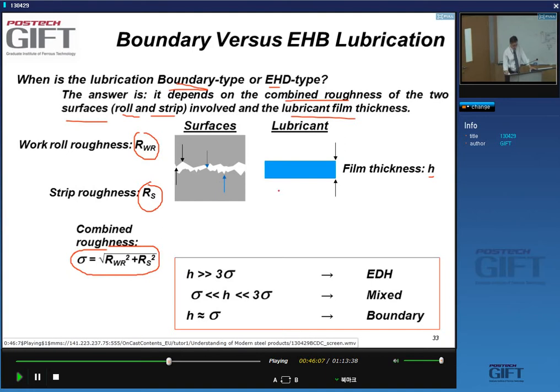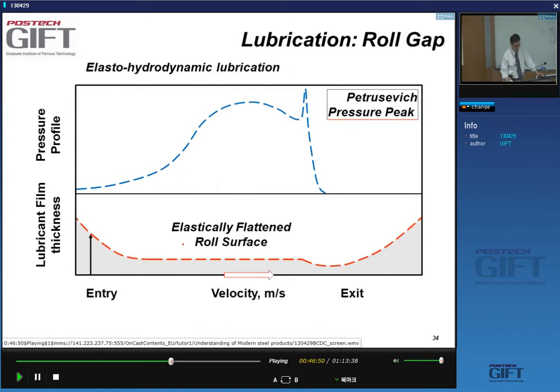Let's just do it simply. If H is equal to this value, then I have boundary lubrication. And that's understandable, because then you can see the roughnesses will touch. Between one and three times the roughness, we have mixed lubrication. And once H is larger than three times the roughness, we get elasto-hydrodynamic lubrication.